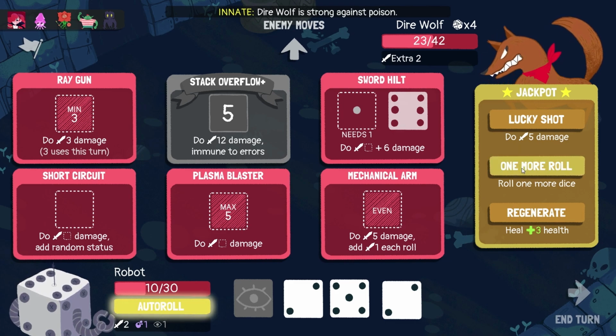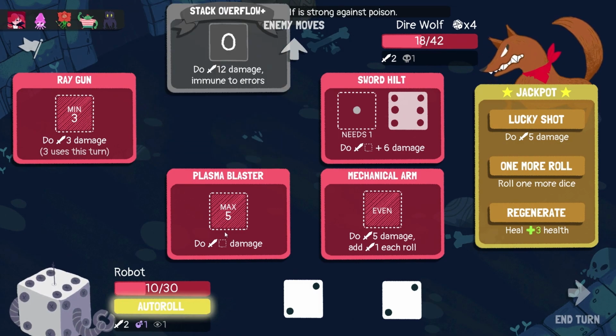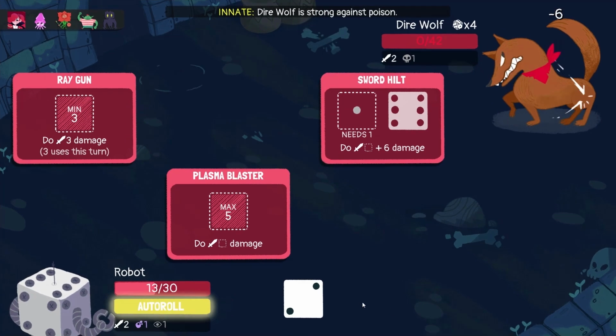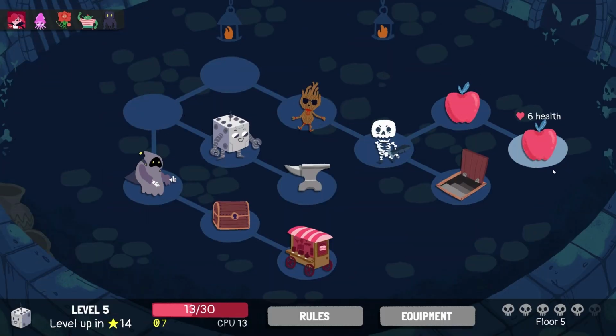So what do you think? If we roll 1 more dice, you think it'll activate mechanical arm? I got no idea. 4 damage. A 5 did enough. Let's heal. Mechanical arm. Very lucky. But we have so little health, and we have to kill 2 enemies to get to the apples. We're completely dead.